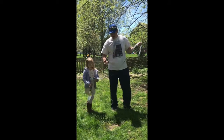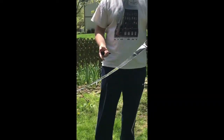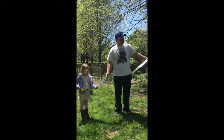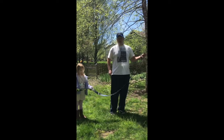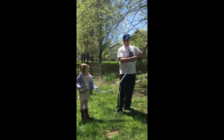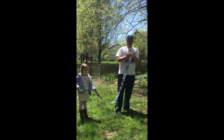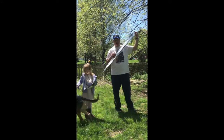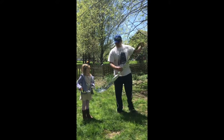The last two things that I have to share with you are a tactical pen, and this is actually an emergency blanket. It's reflective. When it's unfolded, it is very large. I'm not going to unfold it here right now because it's not an emergency, but if it were, I could wrap myself in this, and it attracts the sunlight and keeps you warm, almost like a thermal type behavior. It also can signal with the sun and light. It's reflective, so it can attract helicopters and lights. As you can see, very reflective.